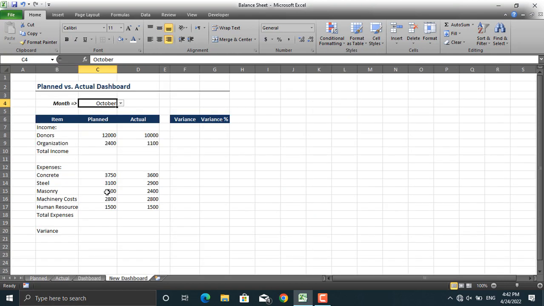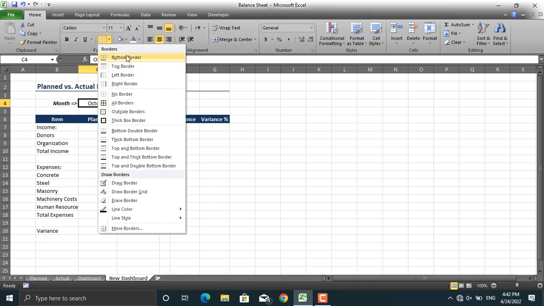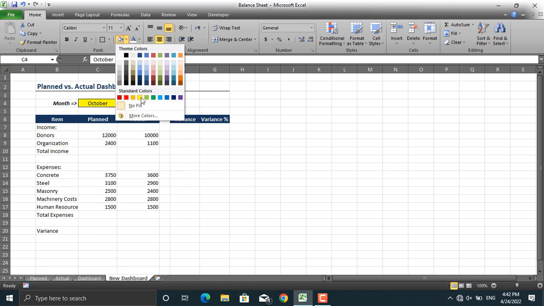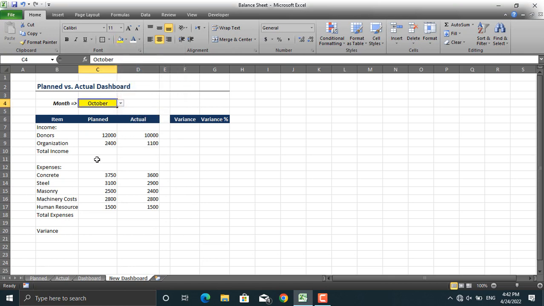So next, let's do a bit of formatting in here. In terms of formatting, let's put this in the center and let's give it an outside border. Let's set the fill color to yellow, and moreover, let's make this bold. Let's make this bold as well, since they are the titles.